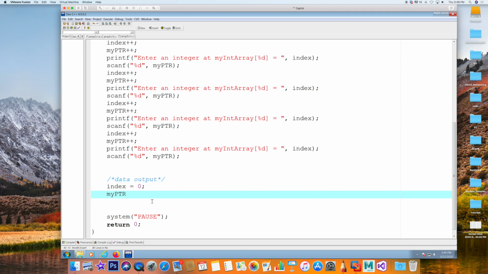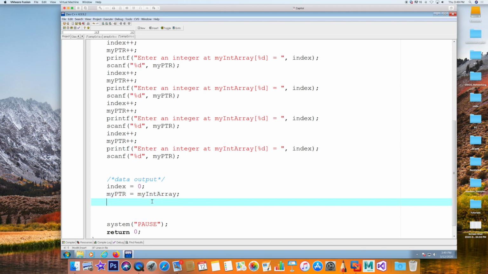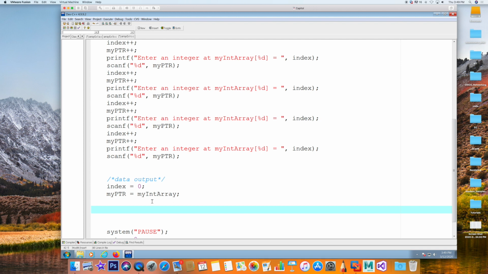So don't leave it there. Equals, and I'm just going to do the short version, int array, which means it's going to be the first address of the array. So this is crucial here. Otherwise, you're going to keep incrementing and go beyond where the array is. You need to reset these two, the index and my pointer, back to the beginning of the array.